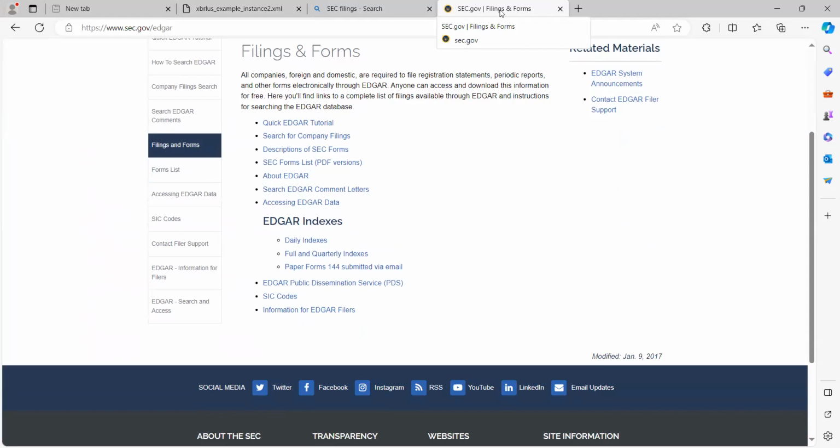So without wasting much time, let me open my command prompt. We are going to be doing everything from scratch. Let me stop sharing and I will reshare.